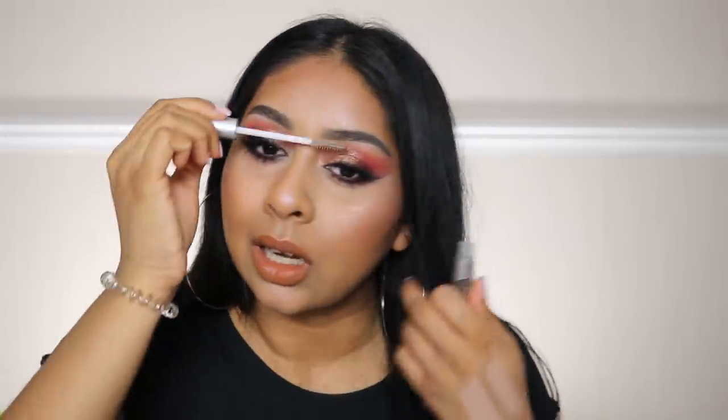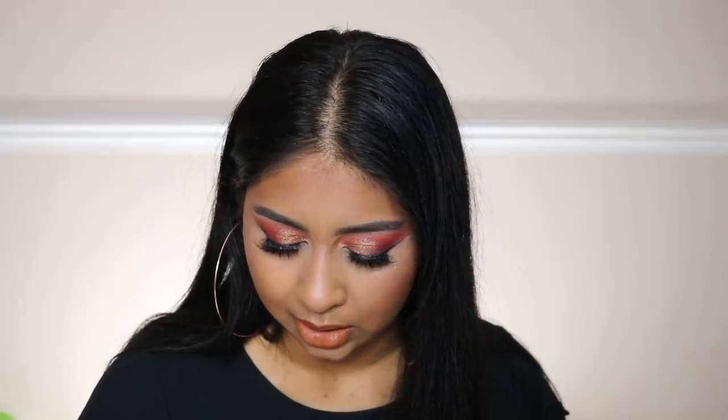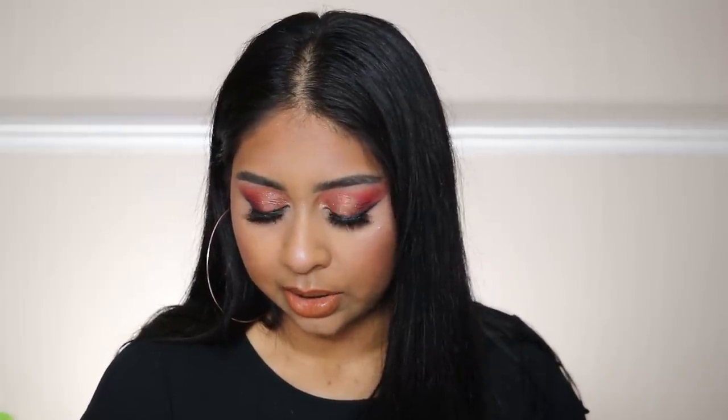The concealer's not bad but I don't think I'll reach for it again. I really like the powder — love the powder. The Collection clear mascara on the lip is stunning, you're going to see me wear this a lot, although it's quite sticky. I'm really surprised by the eyeshadow palette — some colors aren't great, like the purple shade 13, but overall it's really good. The palette was around 10 to 12 pounds, the powder is 6 pounds which is a bargain, the lipstick is 9 pounds — could be less since it's sticky — and the brow pencil is 4 pounds which is a bargain. The ones that didn't really stand out were the brow pencil and the concealer.